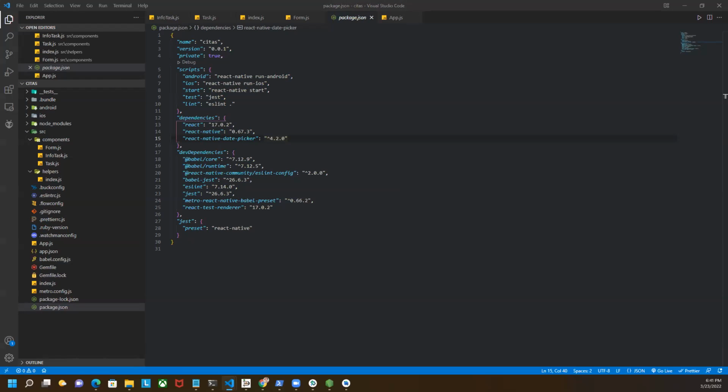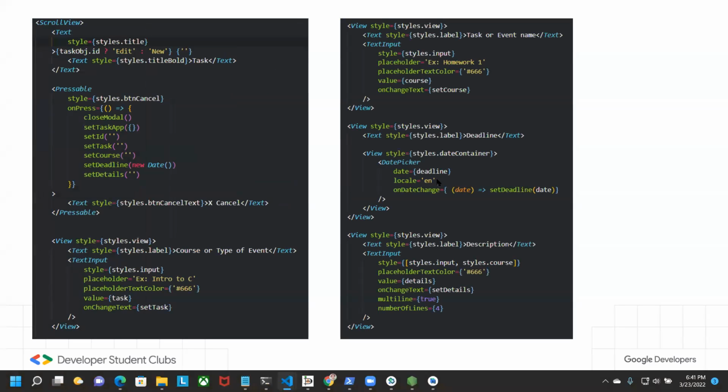Okay, so let's go back to the screen. This date picker has some props as well. It has a date, which is gonna be whatever deadline you want it to start with. It's gonna have something called locale, which is gonna set up the language. So you can set it to Spanish, English, any other language you want. Of course, we're gonna use English right now.